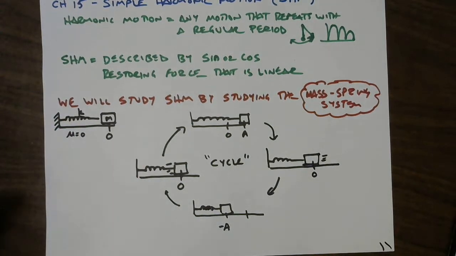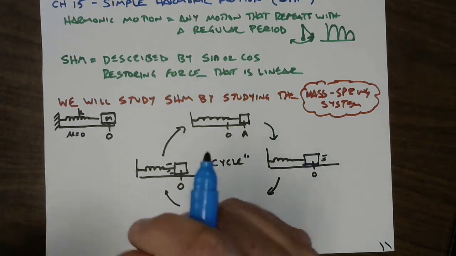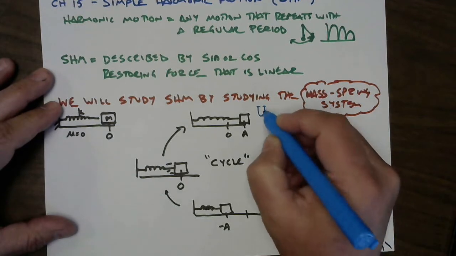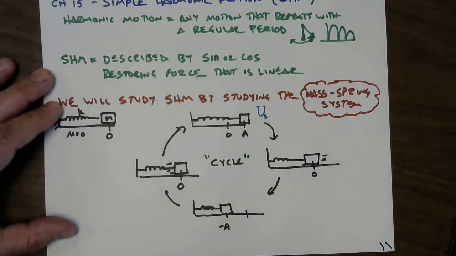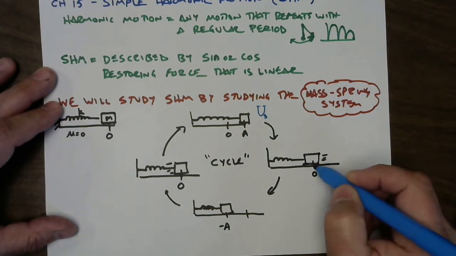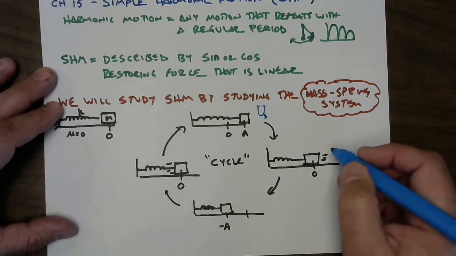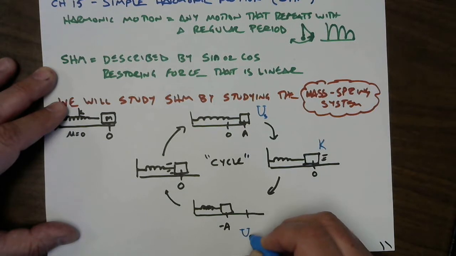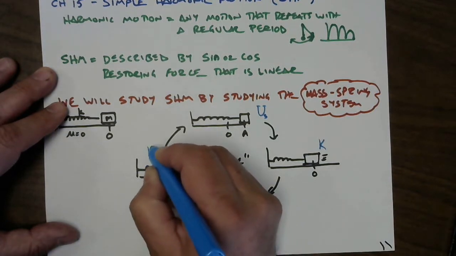Now, there's a lot of things you can do with just this concept, just this idea, and this cycle. The first thing that we can do is talk about what's going on with the energy. This is a conservation of energy machine, and all of the energy is potential energy here because it is spring potential energy. We have a stretched spring. But here, when we get back to the natural length of the spring, we don't have any potential energy.